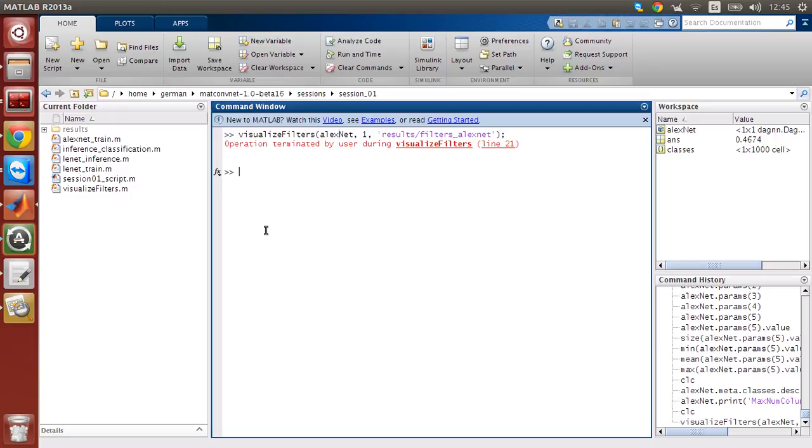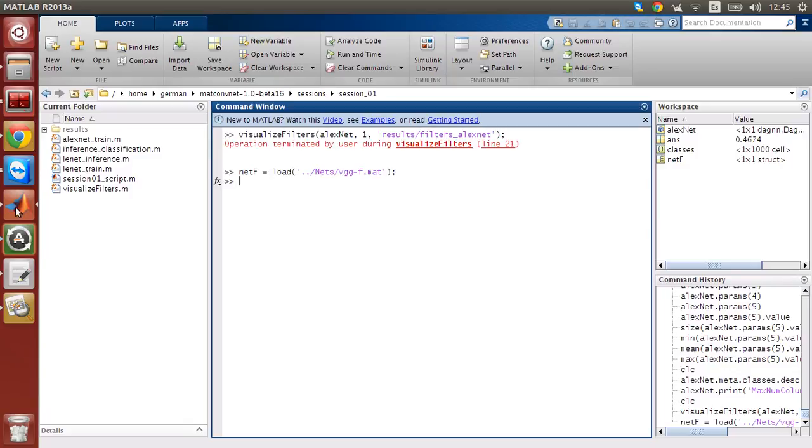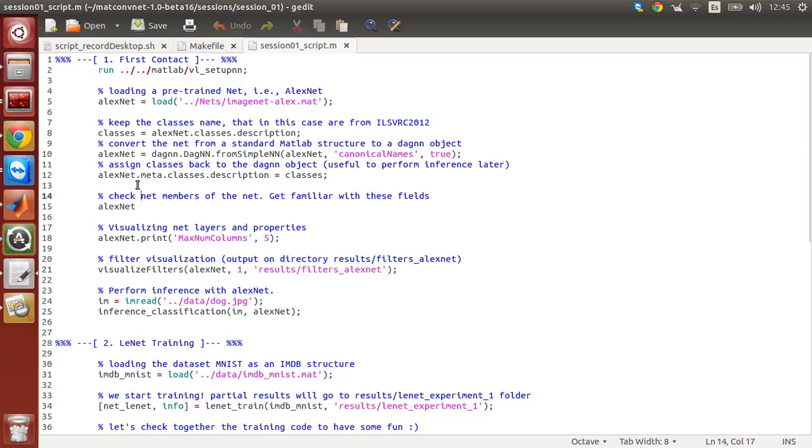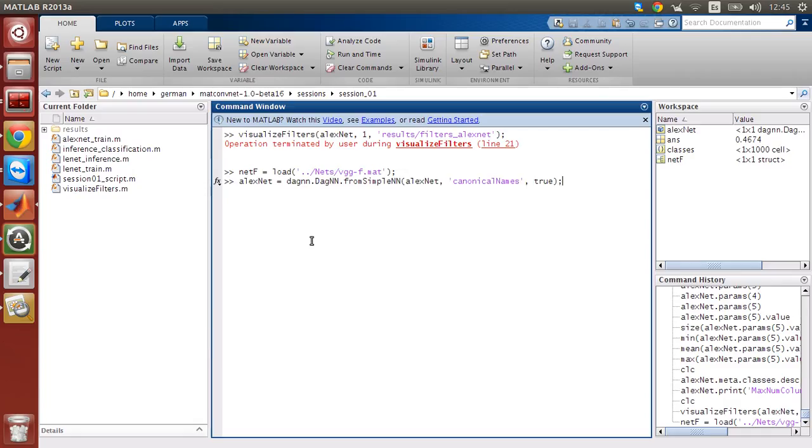They don't look so cool for all the networks. For instance, if we work with, for example, VGG. Remember that we need to convert VGG to the appropriate DAGNN format.